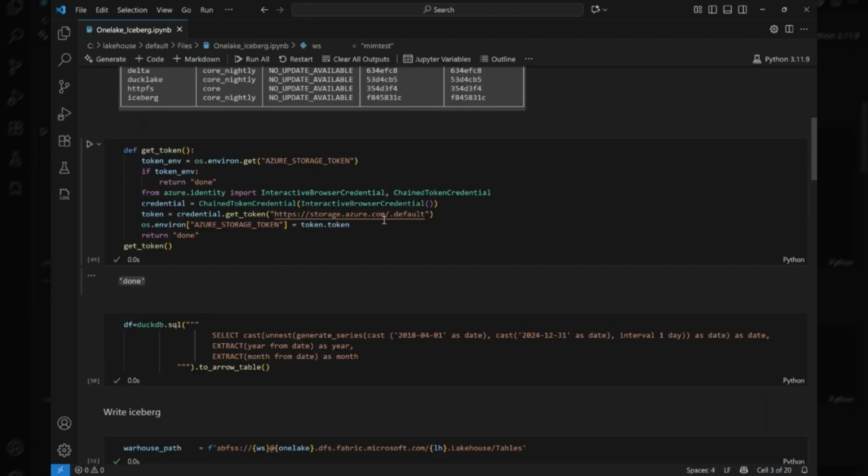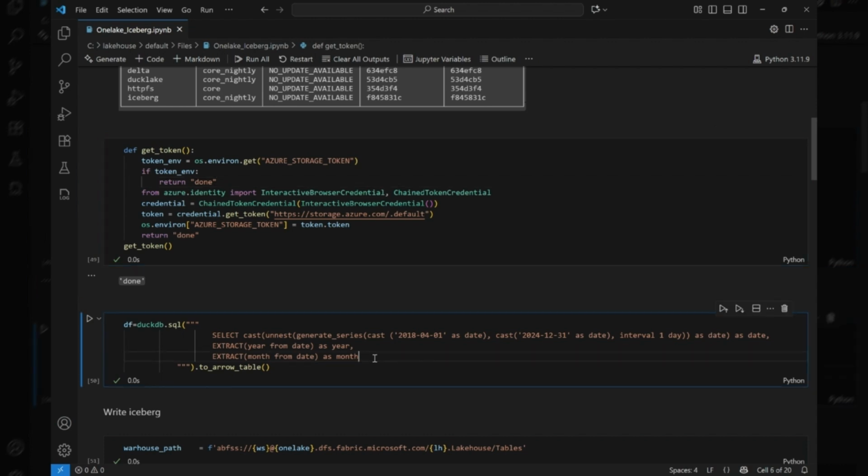So there's a trick here. If you run this inside your notebook, you automatically get the Azure storage token, so you don't need to think about it. But outside a notebook, you have two options. Either you do interactive, which is basically when you click run, it will open a window and then you select your email. Or if you use something like Azure CLI, then you get it automatically.